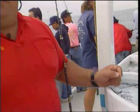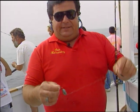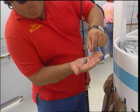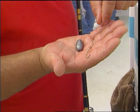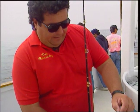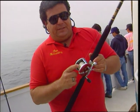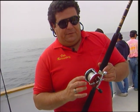Now, for this type of fishing, live bait fishing, you have a choice. You can either go like this with a sinker. This is a 1.5 ounce egg sinker. And then we just have a Mustad hook. This is a size 4 live bait hook. And this rig here is set up to go calico bass or rock fishing on the bottom. And I'm fishing with the light outfit. This is a small reel here. For boat fishing, this is rather a small reel. We have it filled with 15-pound test line and the rod's matched with it, so you get nice action out of it.